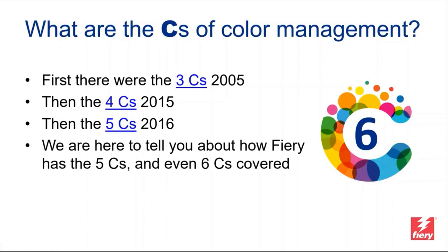It's just a way of highlighting those important steps needed to get color right first time. Those steps are the Cs of color management. If you've been in the industry for a while, you'll have heard of the Cs of color management. You can find many references online — the Cs aren't something Roland and I invented. They've been around for decades and, like most things, they've evolved. Today we're going to talk about the classic Six Cs, plus we'll cover the Six Cs 2.0, which we feel is covered with Fiery products and solutions. With that, I'll hand you over to Roland.